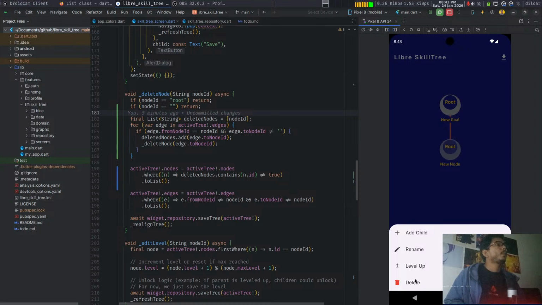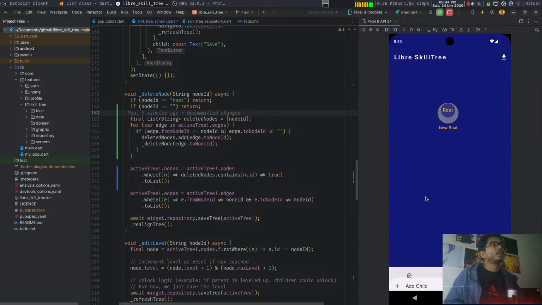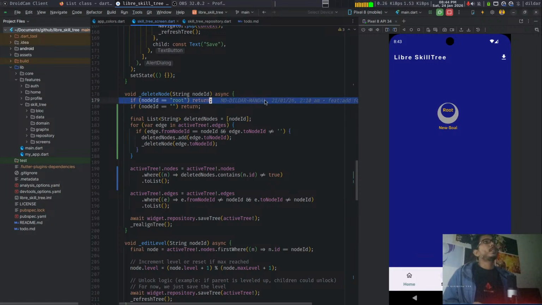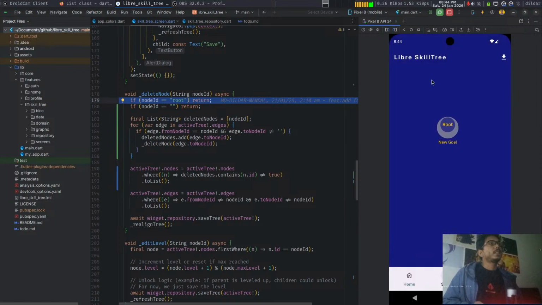Probably we can optimize it. Yeah, I'm not giving delete option for the root node here. Even though I have put the base condition, if node id equal to root, which is this one, by default the first root that will get created will have node id as root.